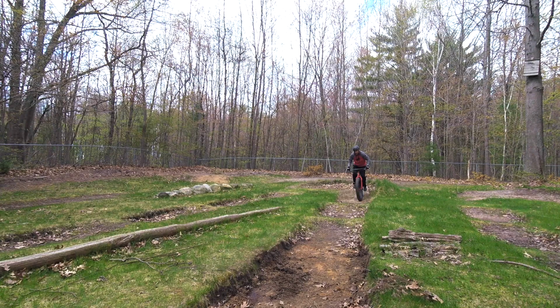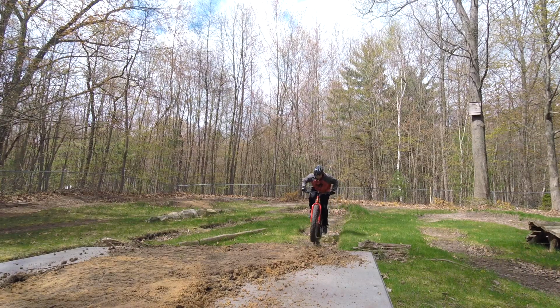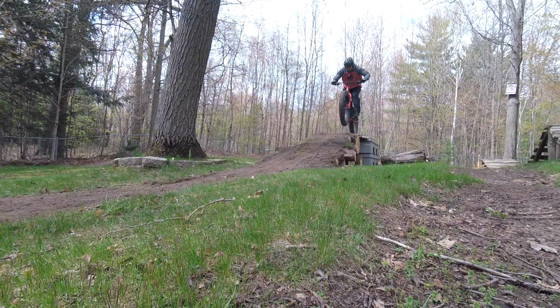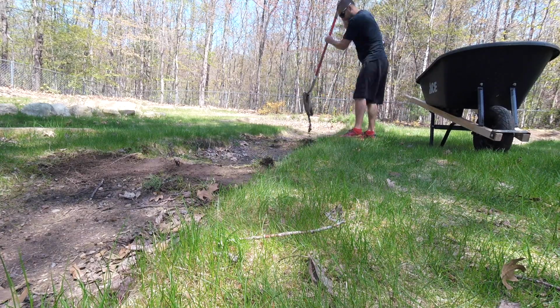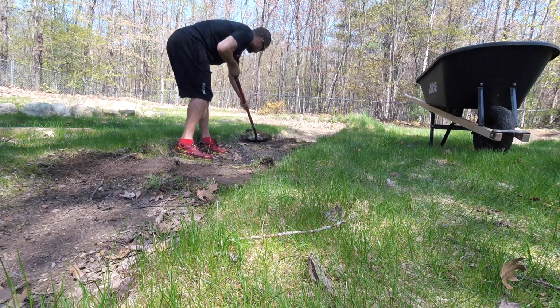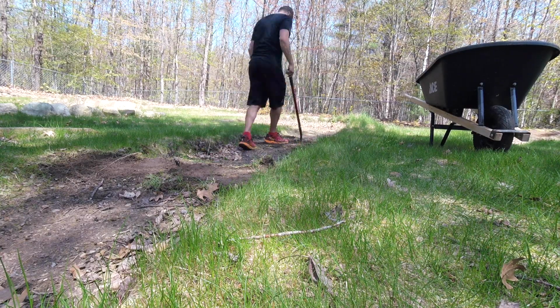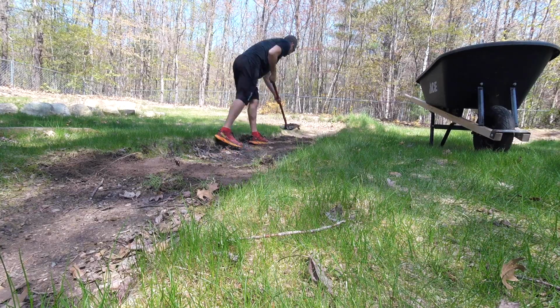The question looming in my head during these runs, will I get enough speed to clear this jump? Nope. So I'm going to try to remove the rollers leading up to the jump so I can get some good pedal strokes in without hitting the pedals on the rollers. Let's see how this goes. Or maybe I should just get an e-bike.